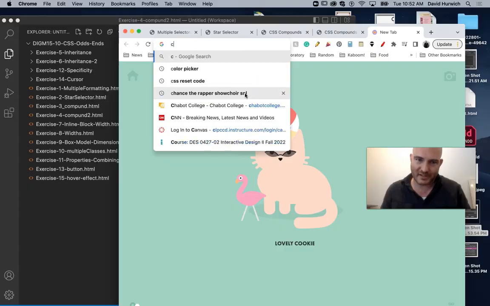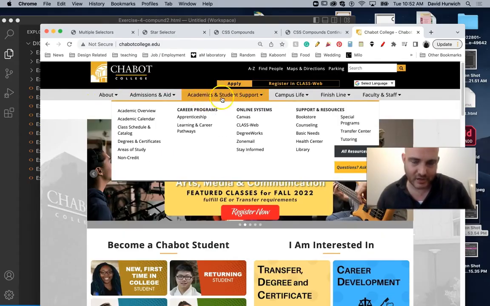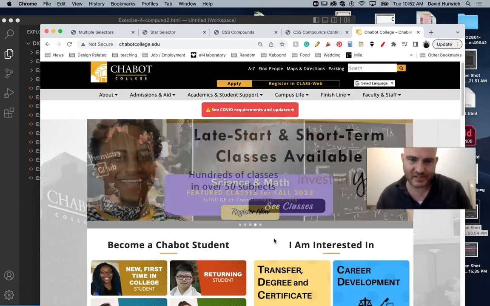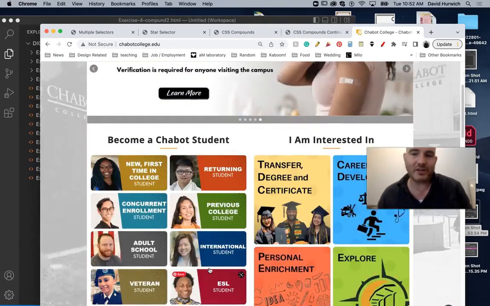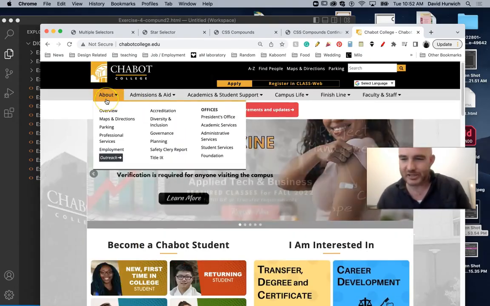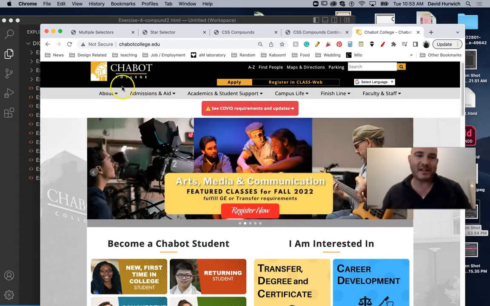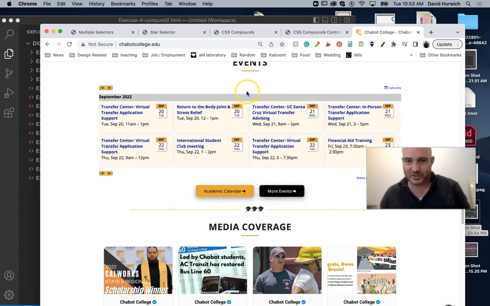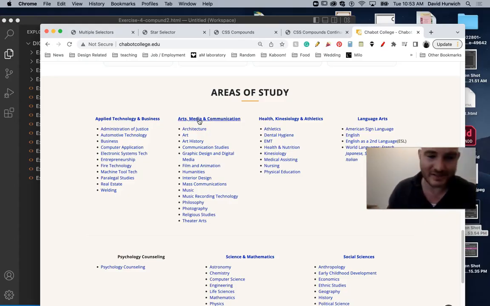And think about a website, like, if you go to Chabot College, these are hyperlinks, right? These are A tags, but so is this, right? And so they don't look the same. These are styled completely different than these. So, could I make a class that's like navigational links and apply it? I could, but by using compounds, I could say, nav A tags look a certain way, and then A tags within events look a certain way, and then A tags within a footer look a certain way. And I don't have to make and apply a bunch of classes. It just makes your life a lot easier.